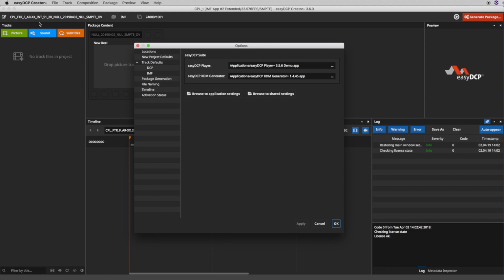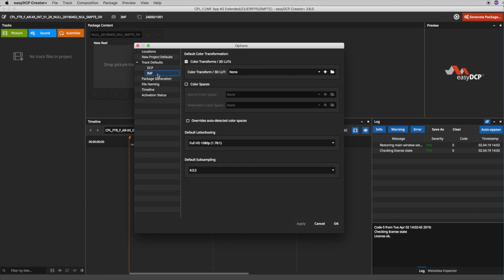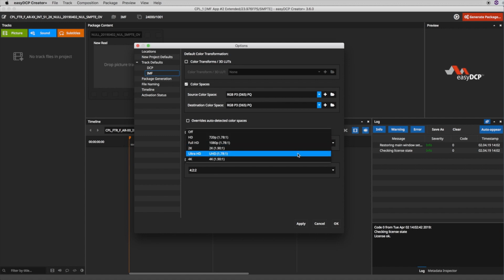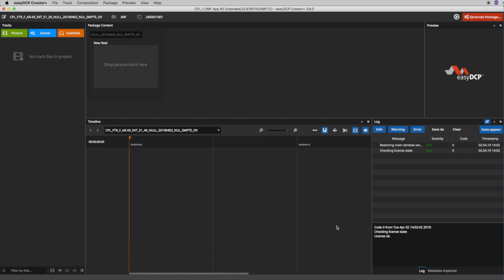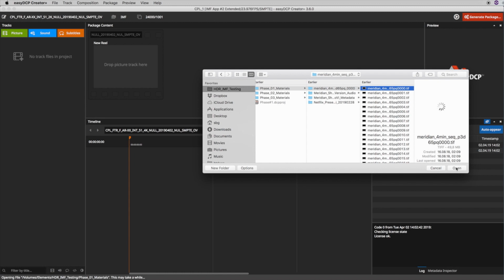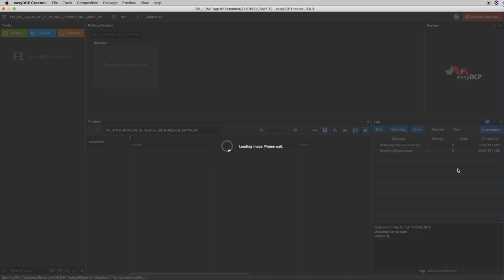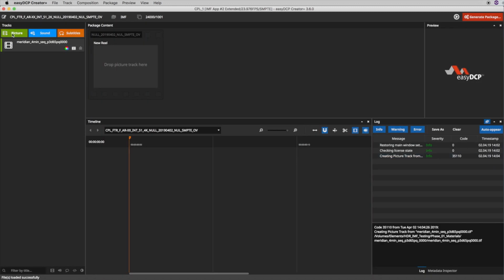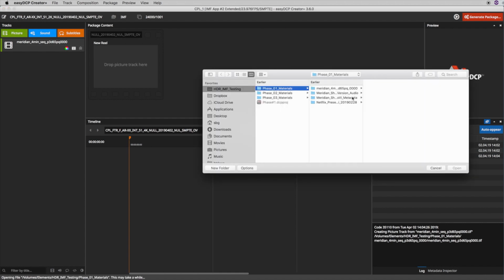So we want to create an IMF, and we, as Bruce told us about, have track files, and they come with certain properties, for example, color spaces. And we don't want to arrange it every time for every track file, so we just set color spaces and subsampling and the aspect ratio, just all preset for everything we import. And that saves us a lot of work later, so we just get in a few track files for the homework we were given prior to this event.